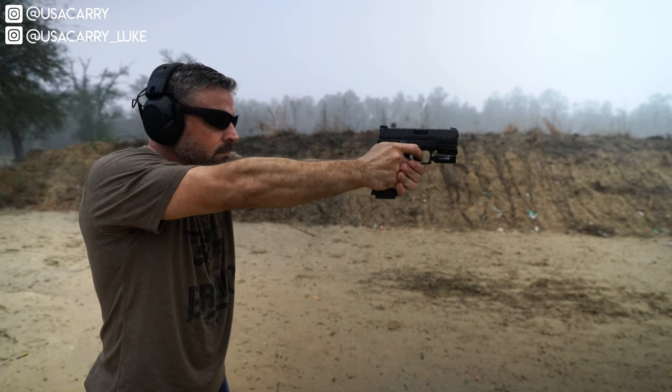The barrel finish is wearing a little bit, not as much as it did on this one. I don't know if you can see that, but this one's wearing a little bit. I don't really care about that. It's just something I'm noticing. And yeah, that's pretty much it. I like these sights as well. I got them on target pretty quick. I was hitting that hostage flipper pretty easily.